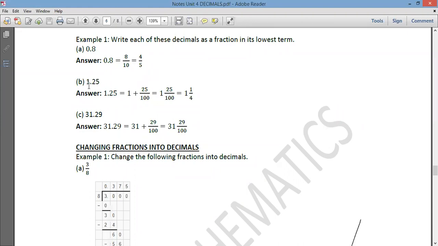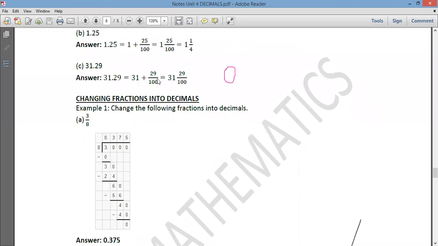Let's say you have a whole number 1 here. So you got 1.25. So 1.25 equals 1 plus 25/100. How do you get 25/100? You have to use the same figure to help you if you cannot directly write it out. Some of you are very advanced and very clever, you can directly write out this fraction for me. If you're not really sure, you have to do it step by step. It means that the first number after the decimal point is 2, and 2 has to times 1/10. The second number times 1/100. Then you add those fractions together, then you get this one. And make sure your answer is in simplest form.